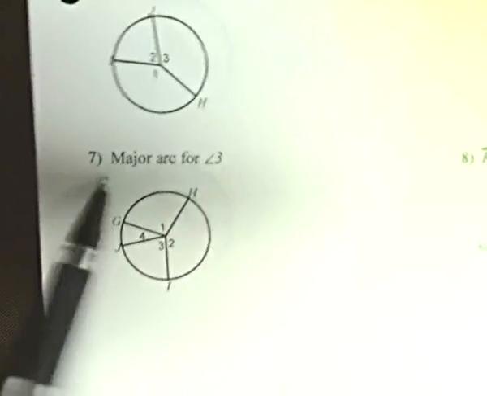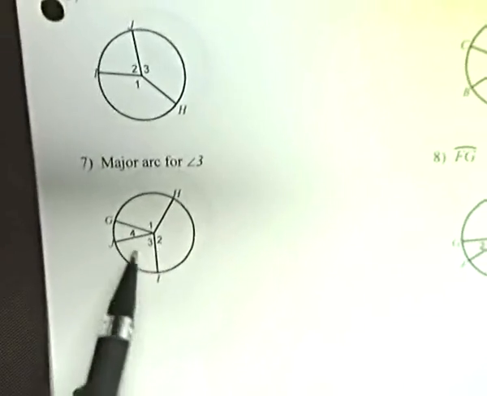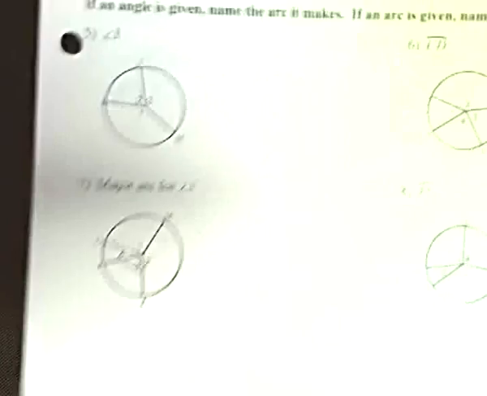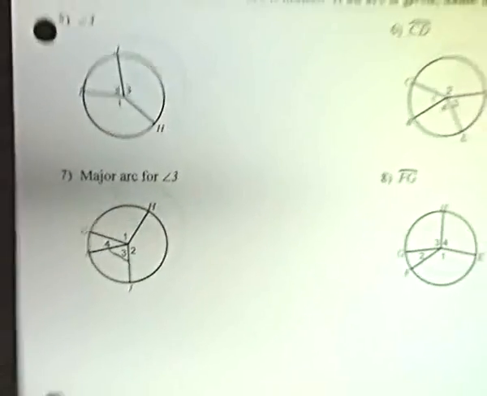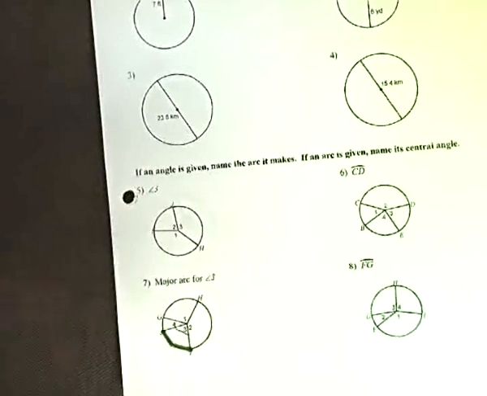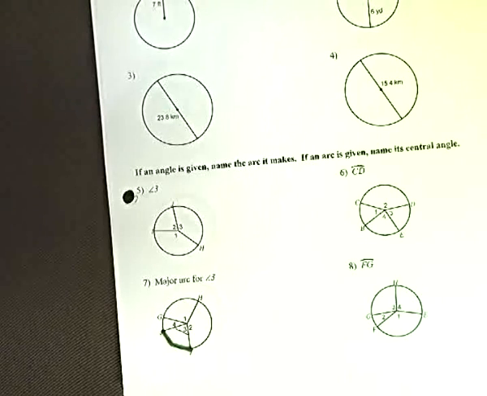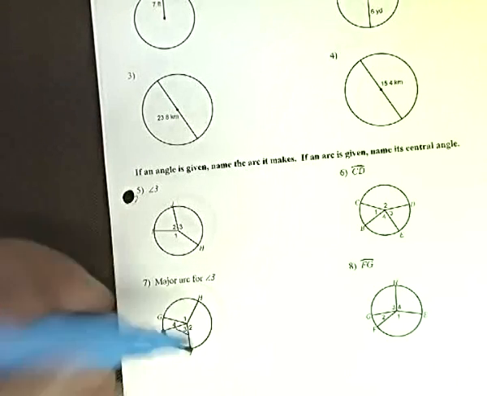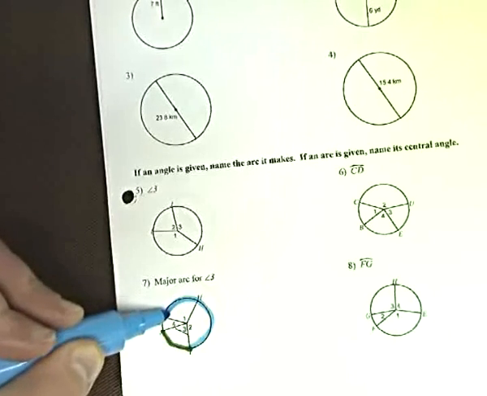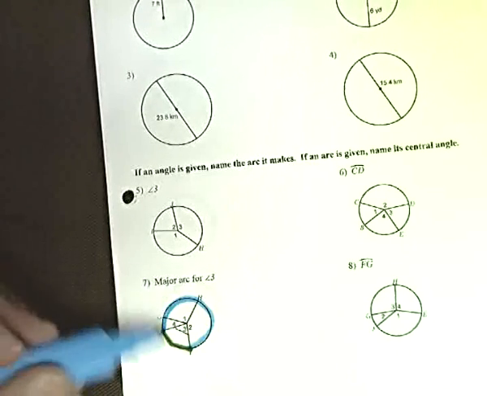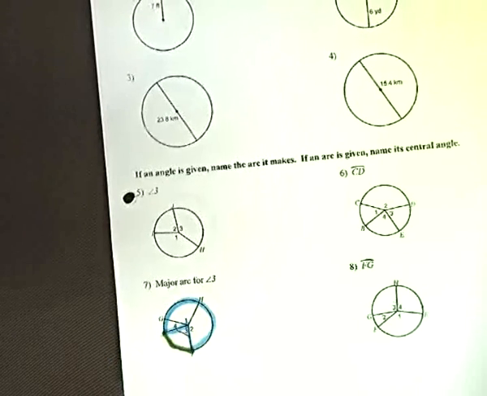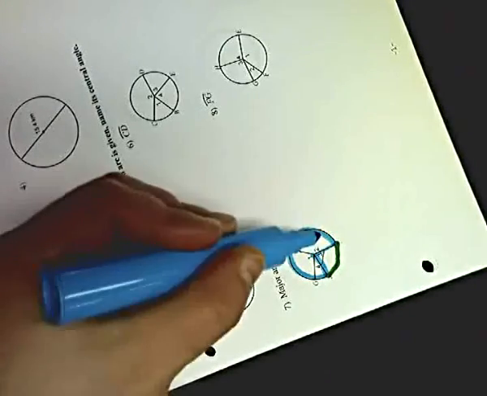So I'm looking at number 7 for a major arc for angle 3. Here's angle 3 right here, so I'm going to mark angle 3 for myself. The reality of the situation is that a major arc is an arc that is greater than half, so if I chose the arc that I thought should be for angle 3, it's going to be right here. That's not more than half, so I've got to go the other direction. Got to go around the other side and make like a little Pac-Man for myself. So here we go. See how it incorporates angle 3? The reason I did that is just because I wanted to make like the Pac-Man sign. Perfect little Pac-Man there. You can put the eyeball.